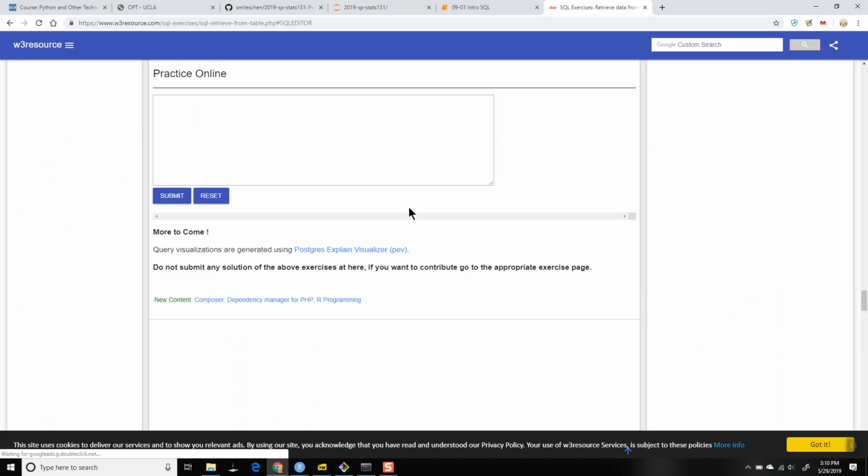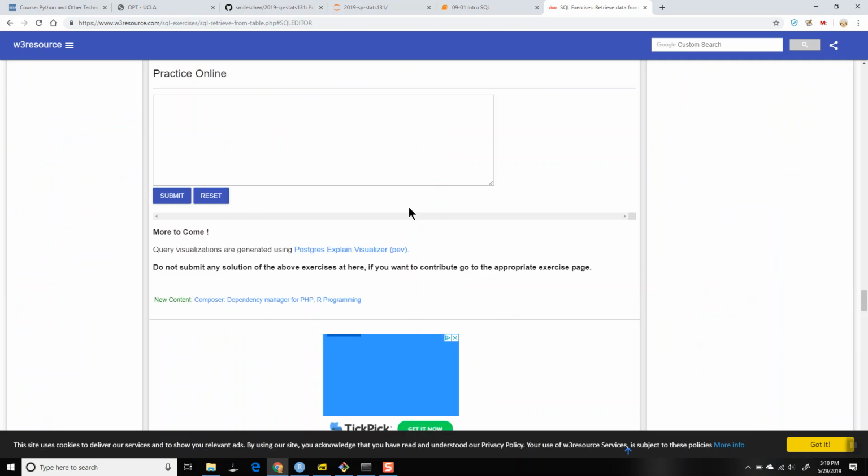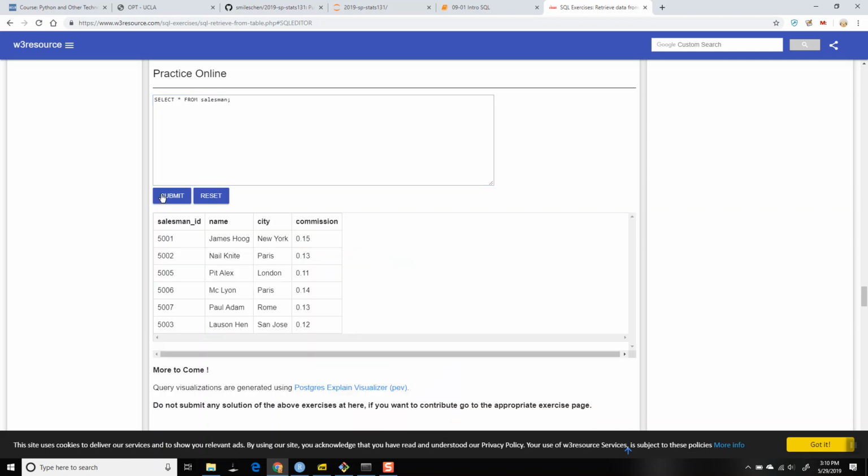resource. A nice thing about this is that it has an online editor where you can type in your queries and run them, and you can see the result of running your query.